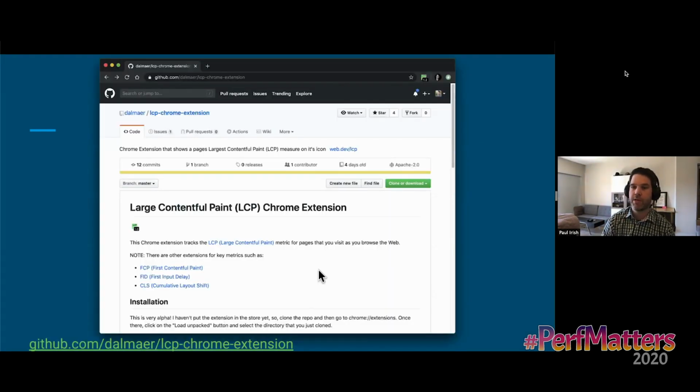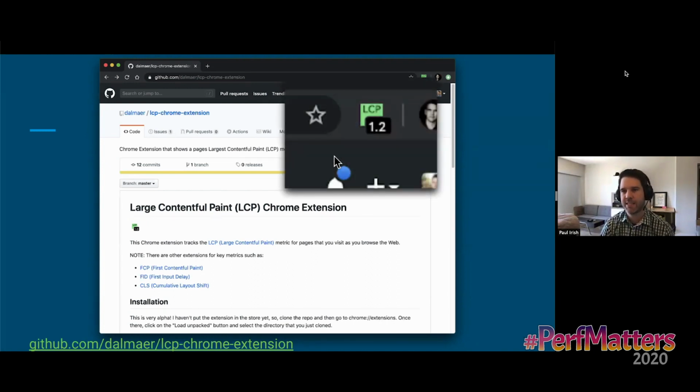I did want to point out, this is a brand new Chrome extension that Addy Osmani released just yesterday, I think, 2 days ago. It's a tiny little Chrome extension, but what it does is it adds to your browser actions bar. It'll say, okay, this page actually got an LCP of 1.2 seconds, and the little color chip behind it will change color based on whether that's good, adequate or poor, depending on what thresholds it hits. So that's a really cool way to get feedback on what every single page's LCP is, every page that you load. I've been loving this extension. It just uses the exact same WebPerf API that we were looking at right here.